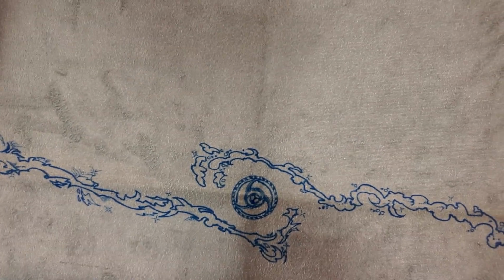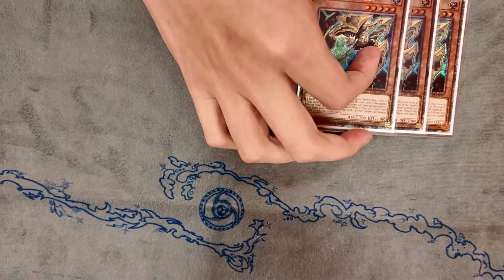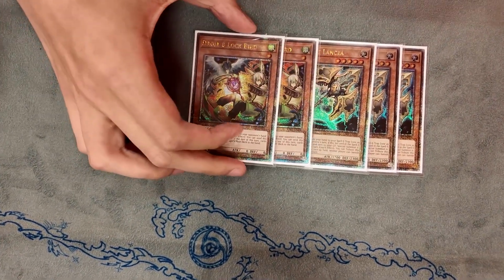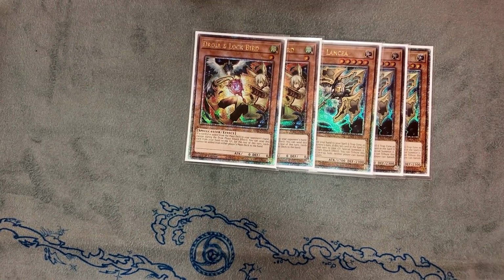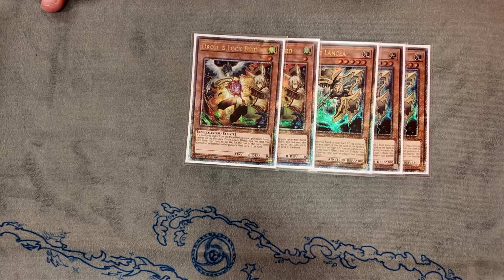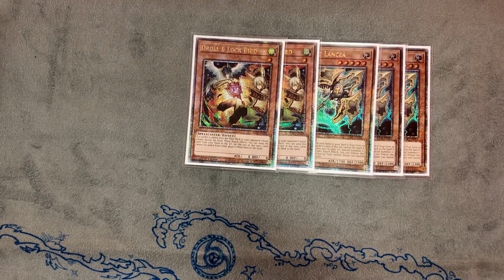So from the new supports, I have realized that Malice has gotten significant buffs, so I've chosen to play triple Lancia, and for Mitsurugi, I've chosen to play double Droll and Lockbird. The reason why I only play 2 is because of the main deck of 3 Fuvalos, in hopes that I will eventually draw into it, and then I can draw at a point that I feel comfortable against some matchups as well.